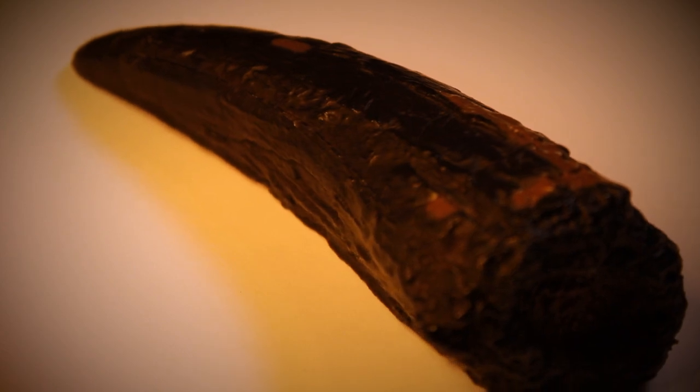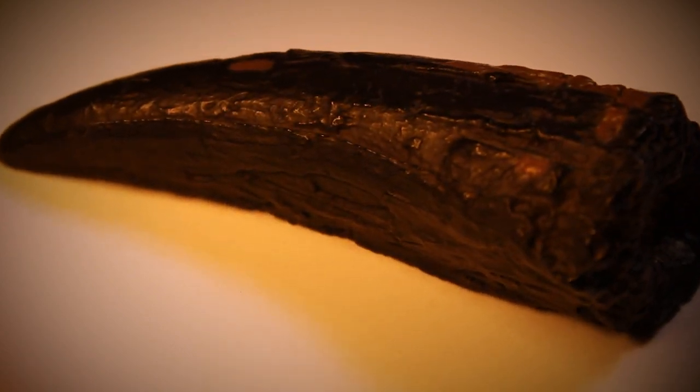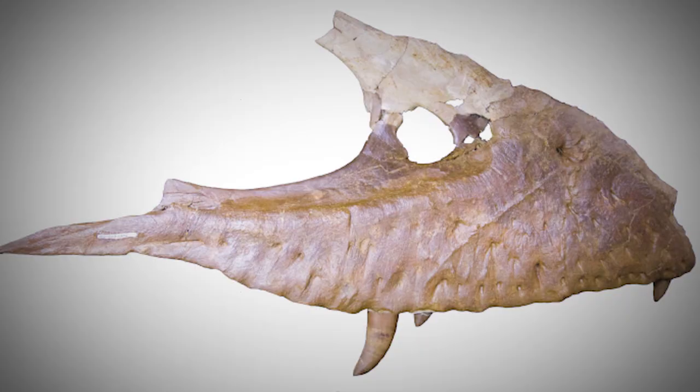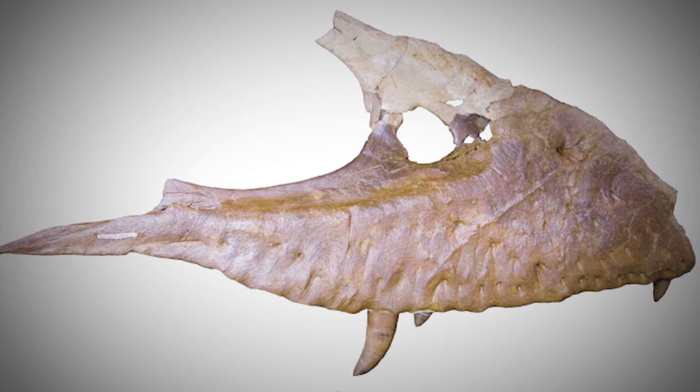The wounds are absent in the youngest specimens, and begin to show up as the Tyrannosaur entered sexual maturity, indicating that this behavior was probably practiced among similarly aged males competing between each other for mates. Roughly 60% of adults had some kind of facial lesion. The life of a hormonal Tyrannosaur teen was painted in blood, and many took these scars into adulthood. Among dinosaurs, this practice of violent intraspecific combat was largely phased out with the development of feathers, which could be used for displays. But among archosaurs, it still exists in crocodiles and alligators.